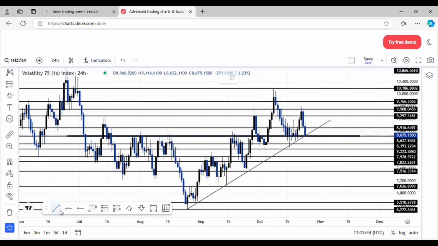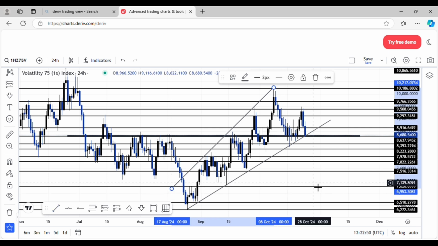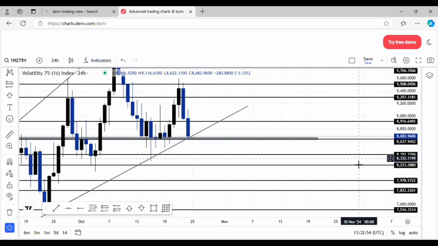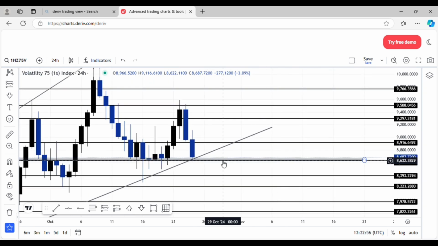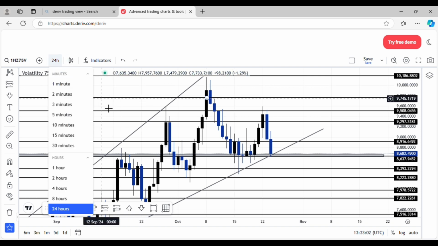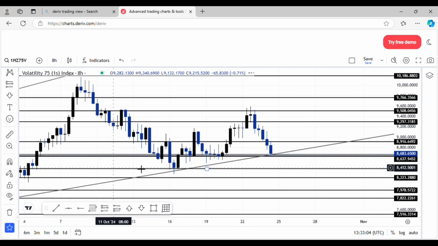So I'll just connect my trend lines. You can see, guys, from the top there to the downside there, I can see that, okay, fine, I'm still in a bullish trend, you understand? And I can see that the market did come and resist, you understand? So what am I supposed to be doing? I would simply go to my 8-hour.